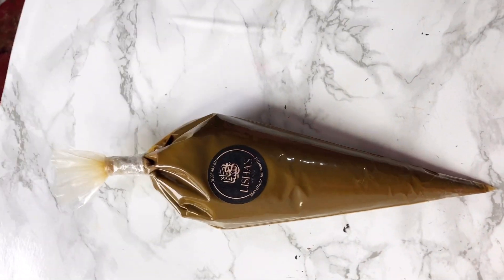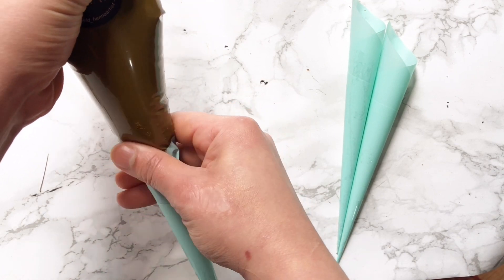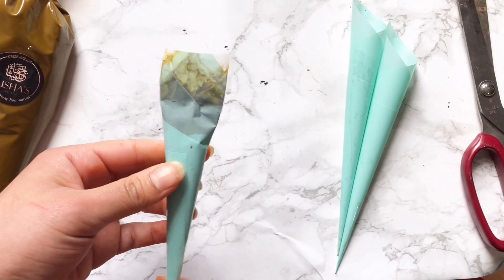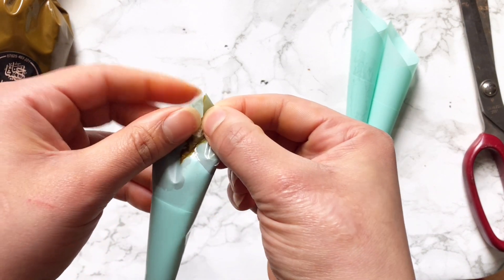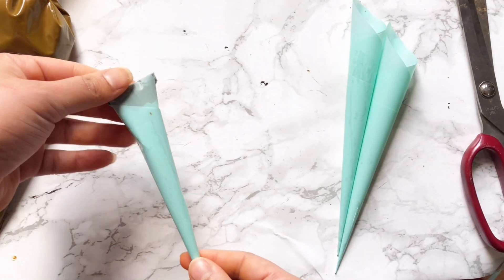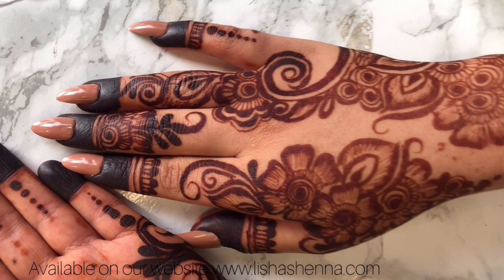Now I'm going to show you how to put the henna into your cone. Take the pin out of your cone, then squeeze the henna into the tube — make sure you do not overflow it. Wipe off any excess with tissue before you start taping, then return the pin back in. I've taped the top of my henna cone and now I'm going to show you how to fold it in — we're making a sort of triangle shape — and fold this in. Using a piece of tape, take this down securely into place. I don't use this method anymore but I'm trying to keep this tutorial as beginner-friendly as possible, so I find this is the easiest method.